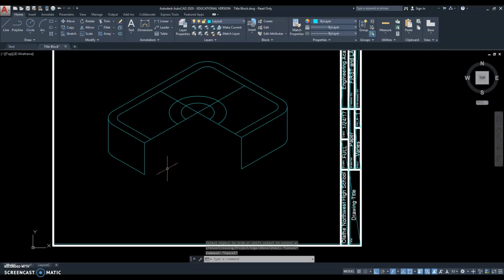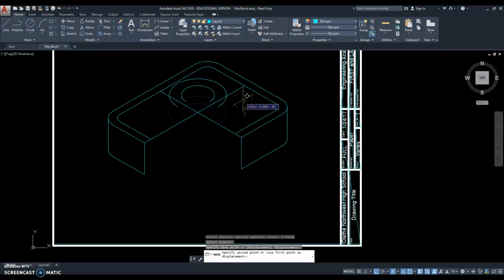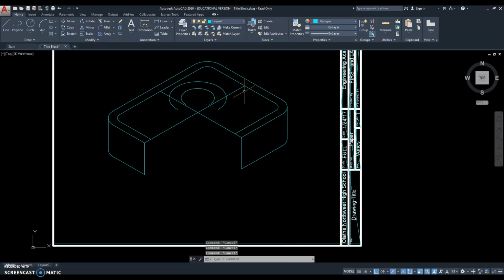Now the part that I noticed I did wrong is it says this middle portion of it's 38 thick, and I did it 26. So there we have to do the math. The difference between 26 and 38 looks like I've got, what, 4 and 8. Looks like it's 12. So this portion of it, actually I have 12 units too low. I need to go up 12 units with it. So I'm going to go move, select those two, and move it straight up 12 units. And that's got that in the place where it should go. That does look a little bit weird, but that is what that's going to be. So I'm going to go ahead and trim, cut off those two little portions there, and erase that.